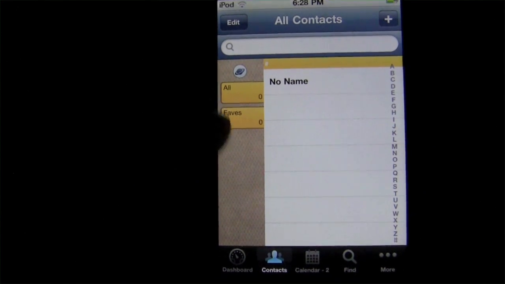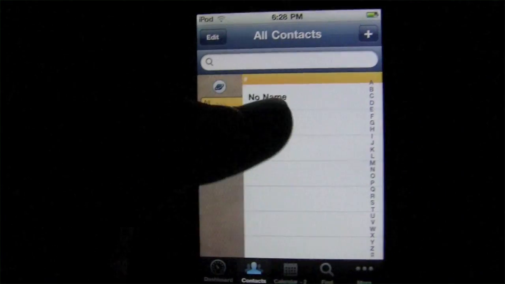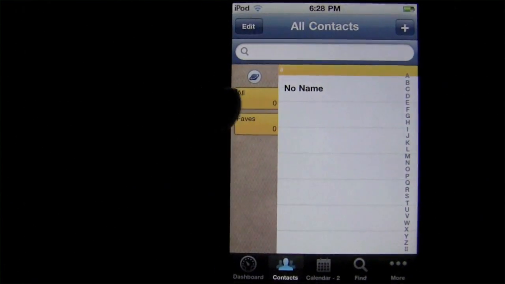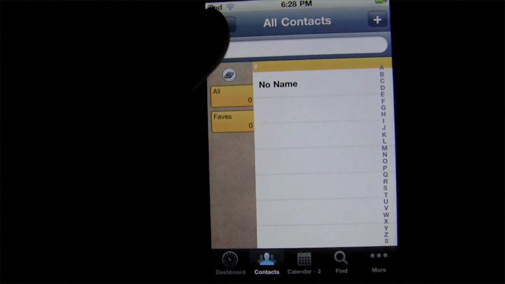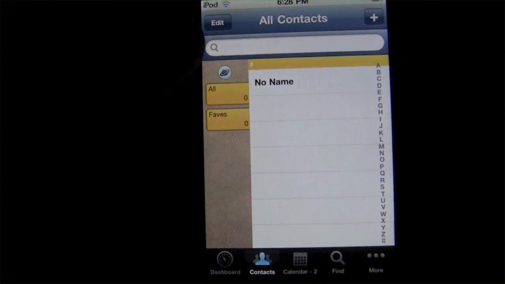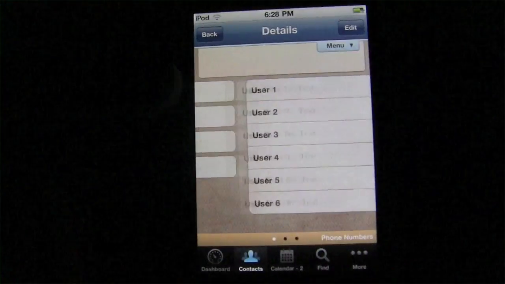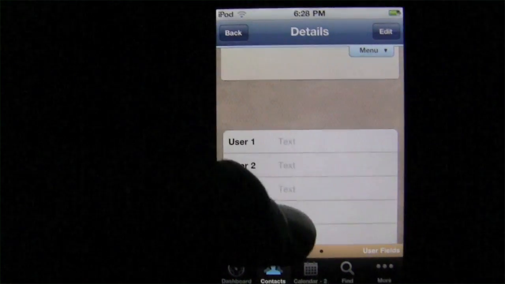So you can create your own orbits, or circles, or groups, and then put all of your contacts in here. The benefit of this is that they can be filtered by God knows how many different ways. The developers have really stretched the envelope, not just pushed it, stretched it, as far as the ability to create your own tags for each contact.